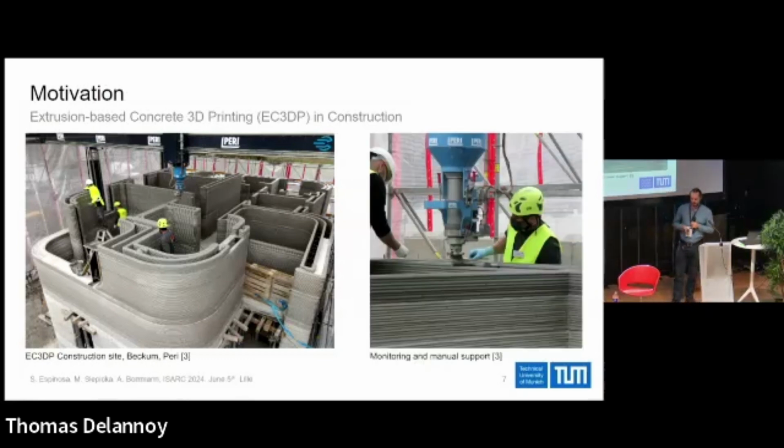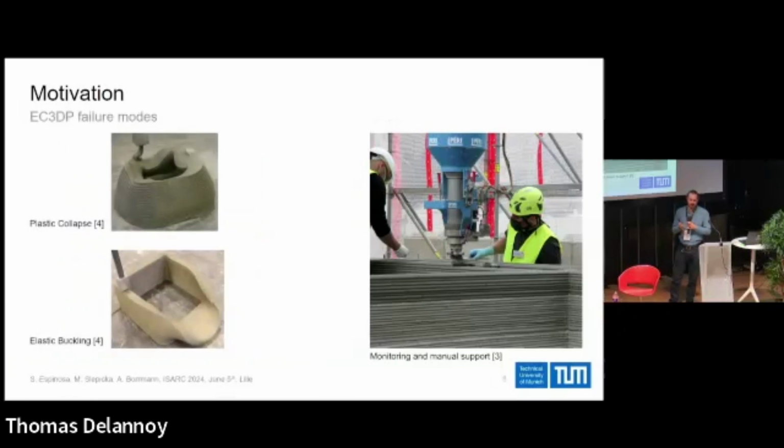And if you look more closely, you have here on the left with the white helmet, a construction worker inserting some extra support material, and on the right, the guy is measuring if the print paths are actually accurately positioned. So he uses a measuring stick in this example, and yeah, so there's not much accuracy needed exactly, but we want to improve on that later. So the question is, why are they doing that?